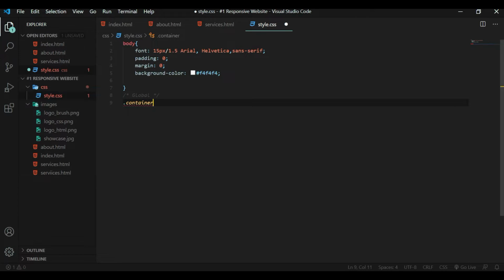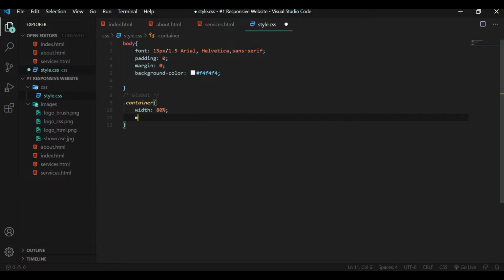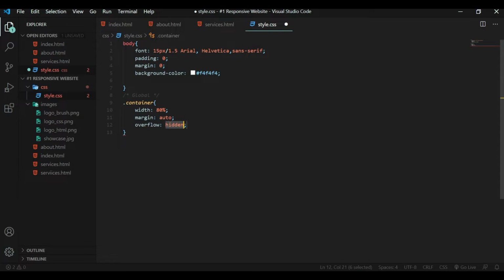Container, and give a width of 80%, and I also give a margin auto, and I also add some overflow hidden.